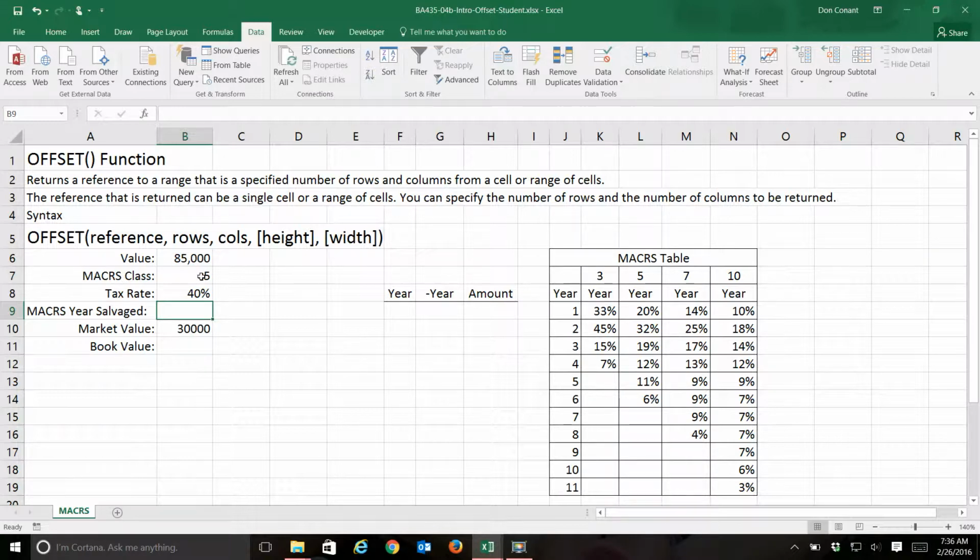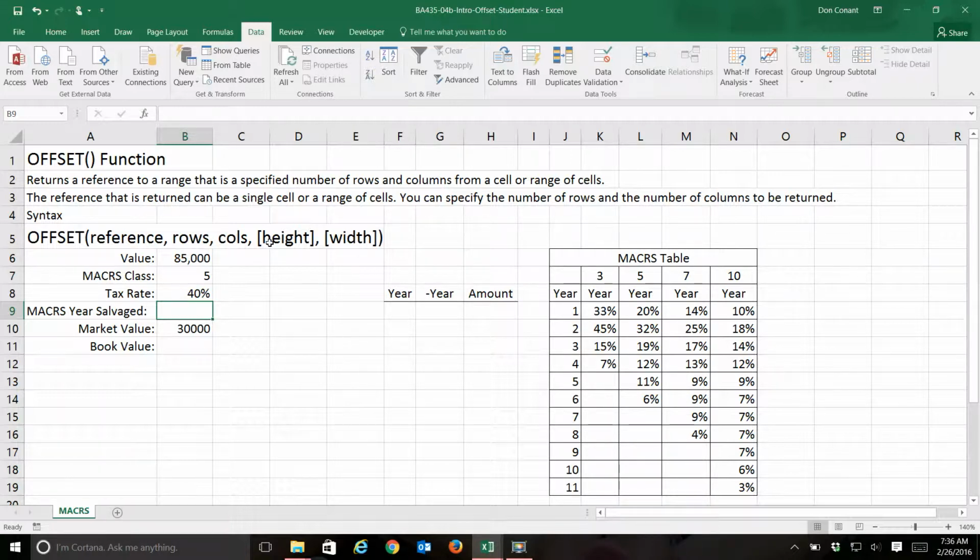Now this is the first time we're going to use the offset, and we have to use it a little blind here. We have to use it in the data validation list box, and we don't get any of the helps, so I'll walk you through the elements of the offset function. The first piece of syntax is the reference. In other words, what cell does this list of values start in? Then once we're at that cell, do we want to move any rows off of that or any columns off of that? And at this point, we're not using the offset function that way, so we're going to set these 2 to 0.